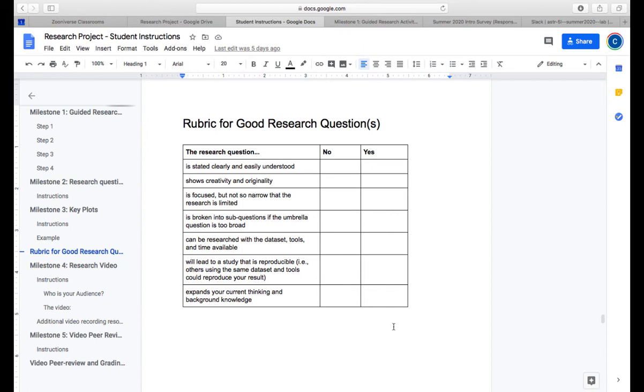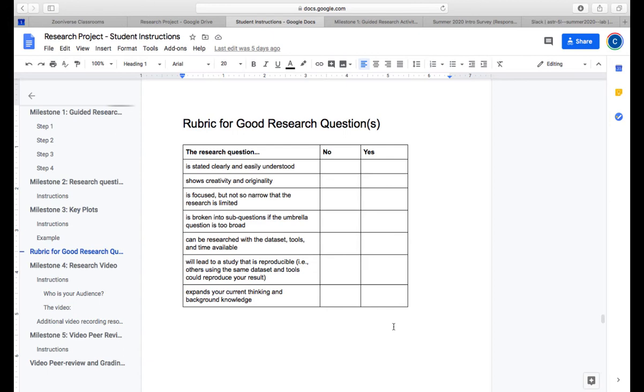So this is a very important piece of science. If whatever you do is not something that someone else could go through and do with the same tools and data that you have and get the same results, then that's a problem. And that's where a lot of the arguments in science come up from. So anything that you go through and do, you want to make sure is reproducible. If it's not, then it's kind of like magic. I came up with this when nobody has any clue how. That's not science. Science has to be reproducible. That's how we improve and understand and agree upon results. And lastly, does the question expand your thinking and your background knowledge? Are you going to be learning something from this question?